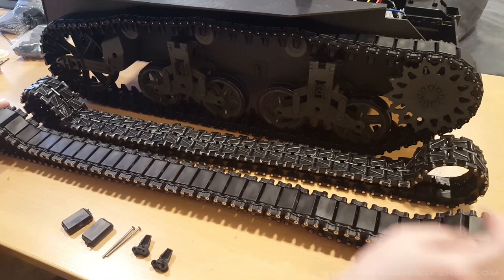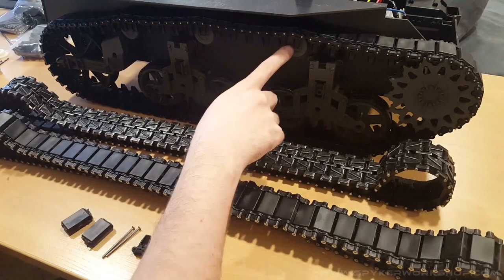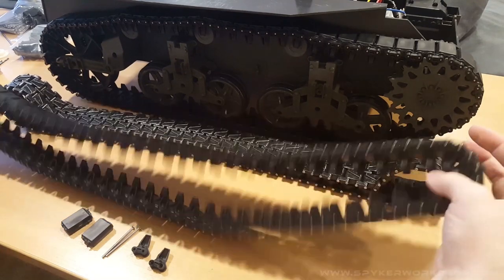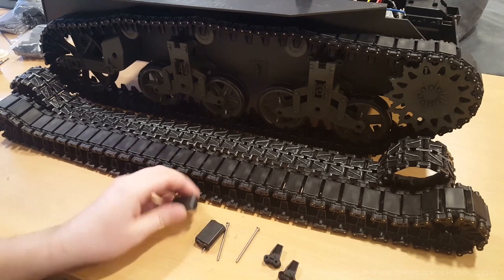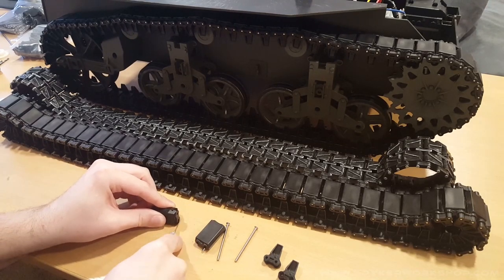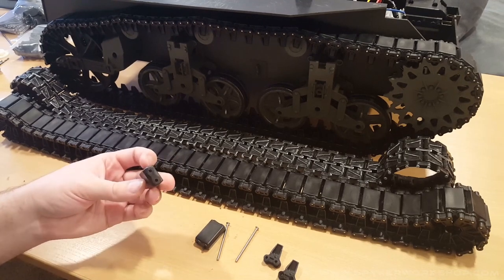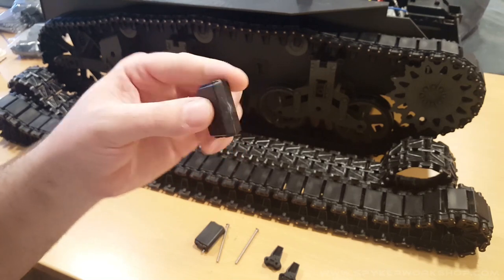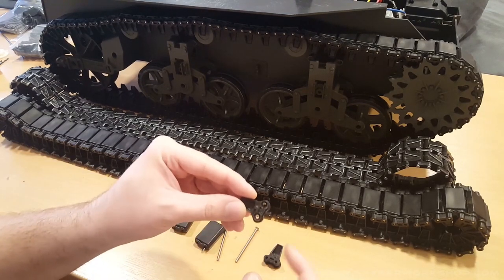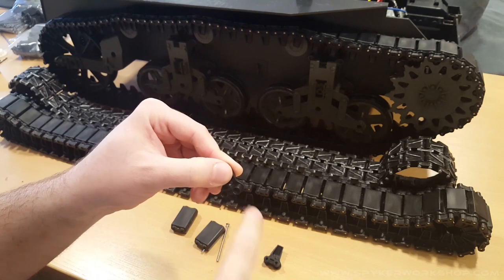I split them up so that if you just want a more scale sprocket, you can still use the stock tracks on it. However, you can't use the stock return wheels because I don't have that groove in the middle. To start assembling the tracks, there's really not much to it. Your pads will require a little bit of cleanup — just take an X-Acto knife and go down the edge. This Delrin flashing cleans up really quick and easy. They're already drilled because of the way I make my molds, cast with the holes already in them. Right now I don't have the mold with the countersink, so for now you'll have to drill and countersink.